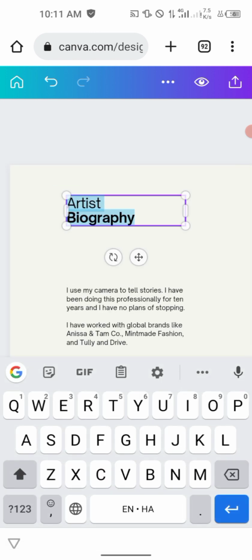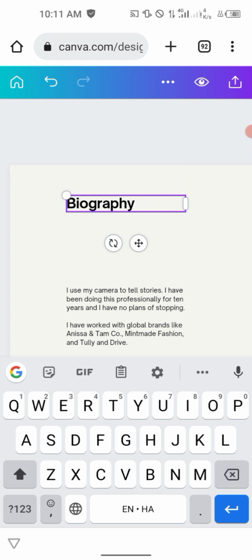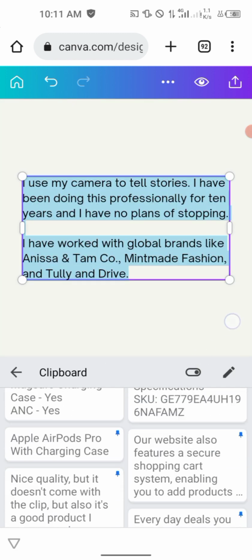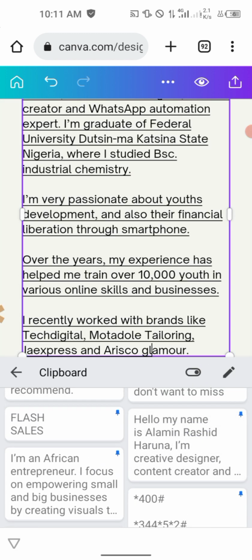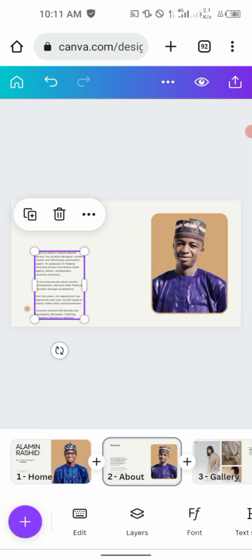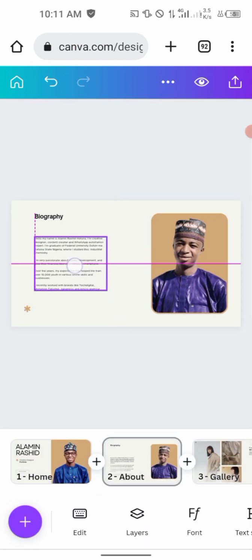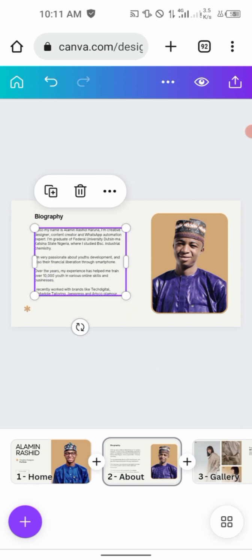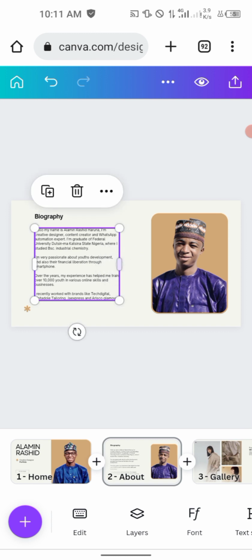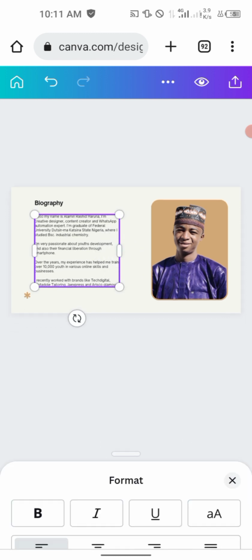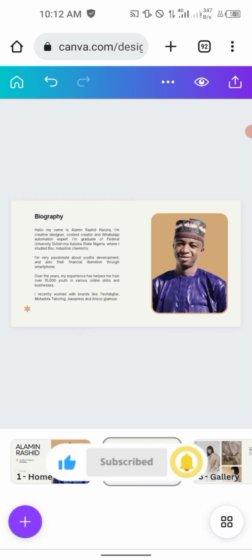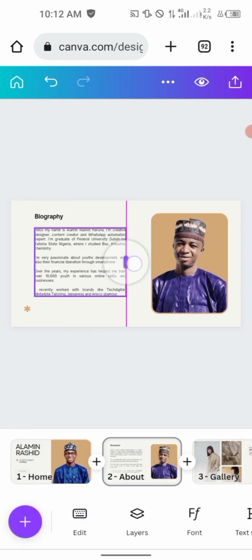And then come over and remove this particular Artist biography and just leave it as Biography, and then click on this particular text. I have some of my text about my biography written already, so I don't have to write it right now. So I'll just have it just like that, and then let me increase the size of it to be something amazing so that it can be readable. So for me, I will just go to Format and change the format to be full paragraph. I hope you understand me. Full line paragraph. You can see this is really amazing and beautiful.